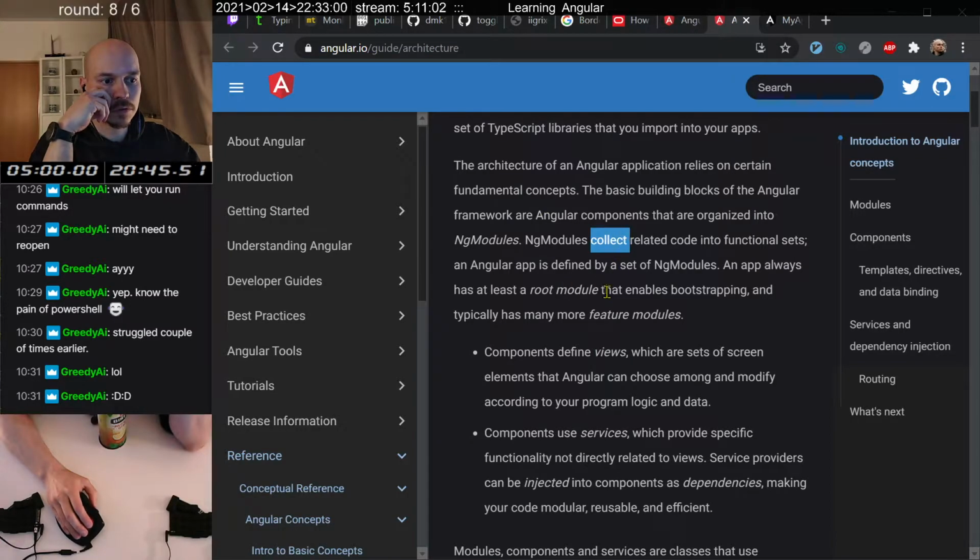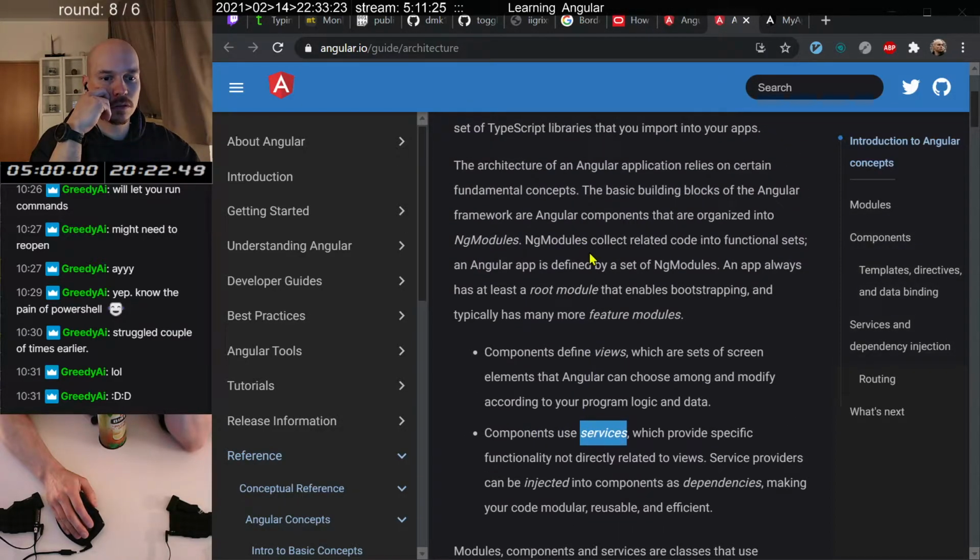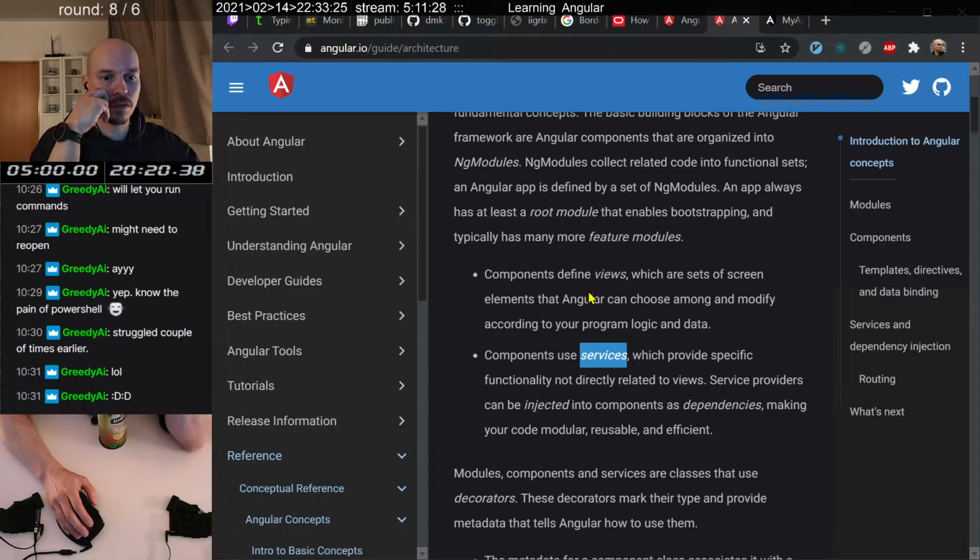We had a module. Suddenly there are components. So components define views. Then we have components use services. Okay, so now we have like 4 things.